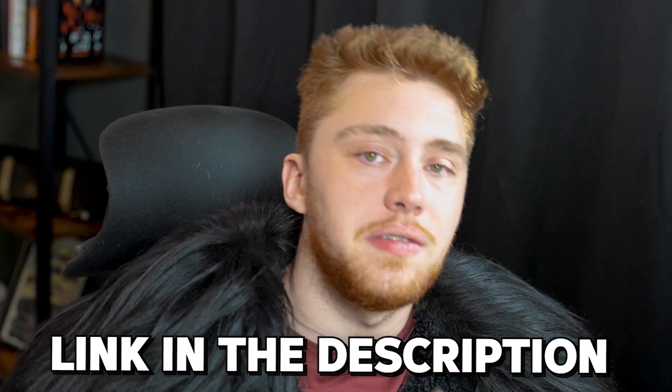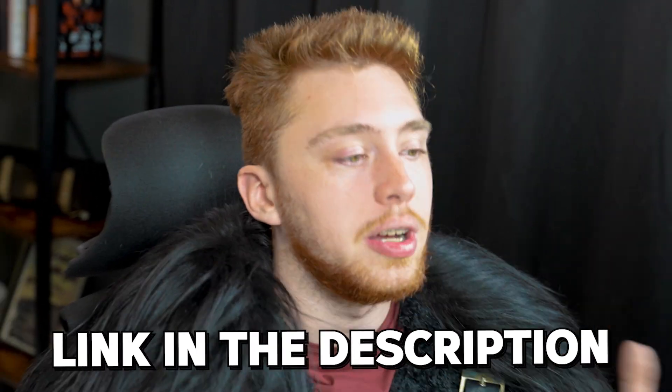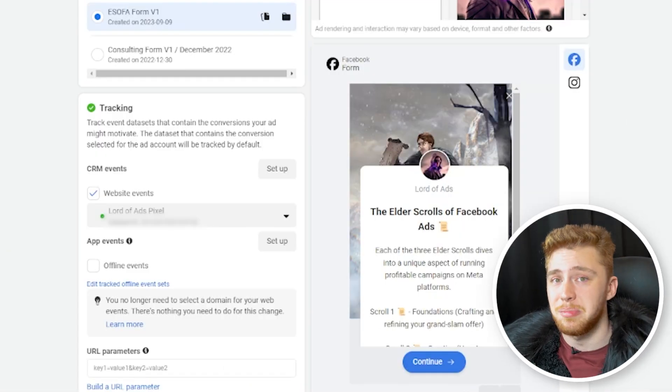It's still very important to use these because in the future, if you do end up spending a lot of money on ads and want to track data with UTMs, you'll have the reference backlogged and won't have to reset your ads just because you use a third-party tracking software. If you want a guide or reference template on which UTMs to use, check the description of this YouTube video — I'll paste a template in there that you can copy into your ads manager. When everything is said and done, click publish and your ads will show as scheduled for the following day.